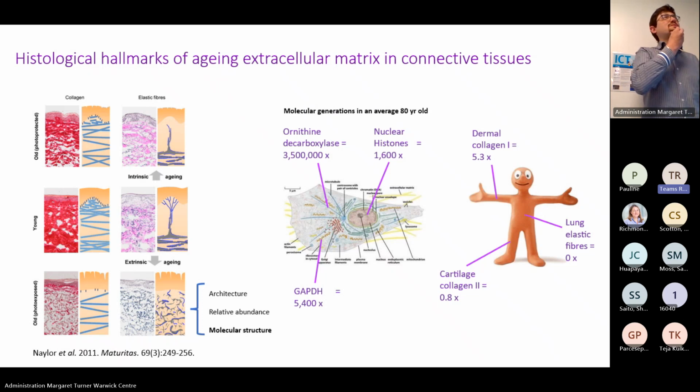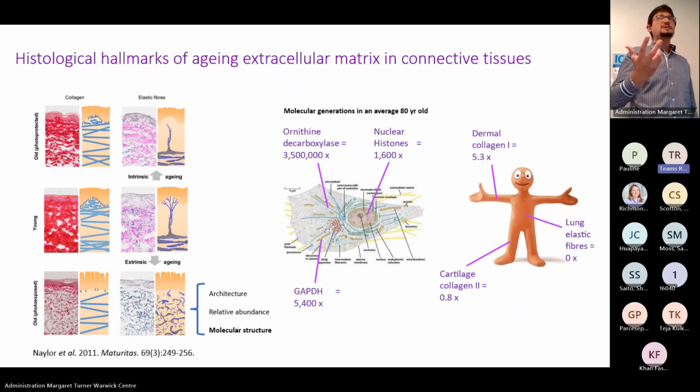Well, the main prerequisite for a lot of these mechanisms comes from the longevity of the extracellular matrix. Whereas intracellular proteins turn over millions, if not thousands of times in your life, dermal collagen in your skin only turns over 5 times. So every 15 to 20 years, you might get some new collagen. In places like cartilage, the intervertebral disc and tendons, collagen one has a half-life of something ridiculous, like 170 to 200 years. So it really doesn't turn over, it just stays there. Collagen two in cartilage, 80% of it is turned over by the time you are 80 years old, so 20% of it will have been there since birth.